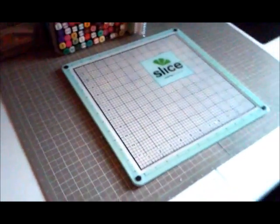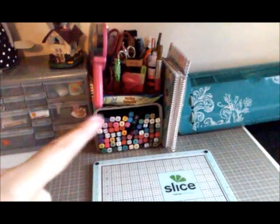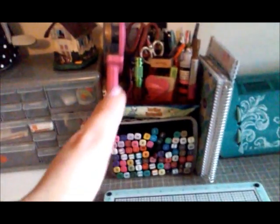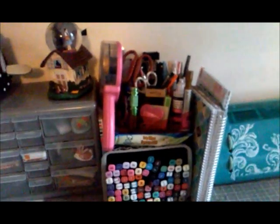Here is my Martha Stewart mat, which I've had for years. I got it at Big Lots a long time ago. And there's my slice mat. Over there is a little container that I got at Target where I keep all my Spectrum Noirs. On top of it are some baby wipes, and then this little caddy I got on clearance at Office Depot a while back as well.